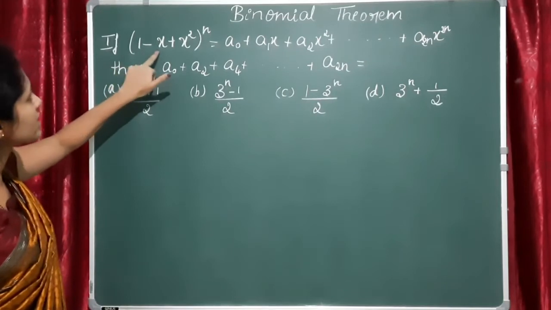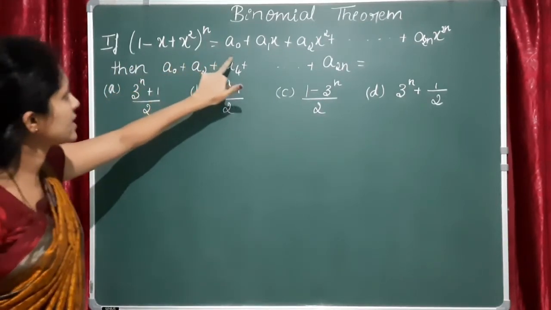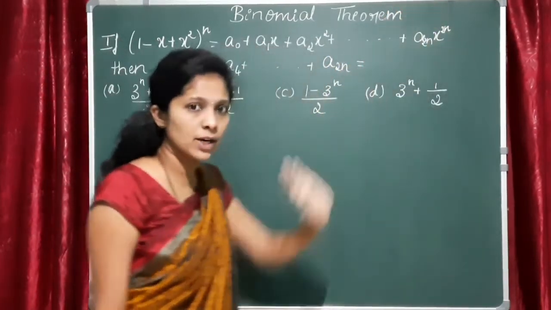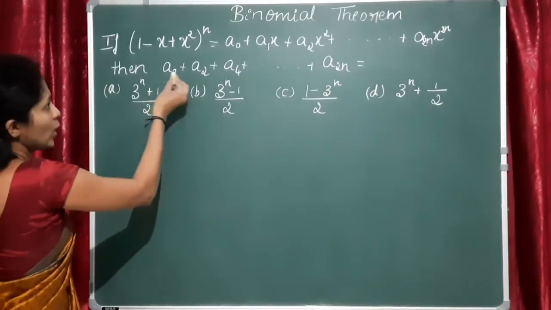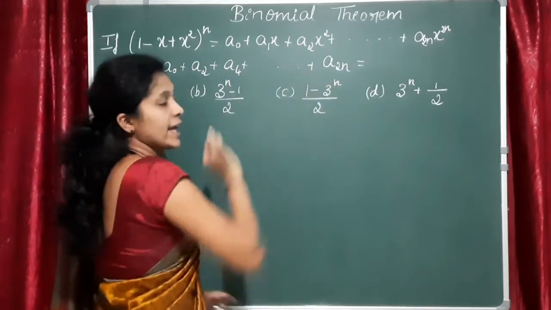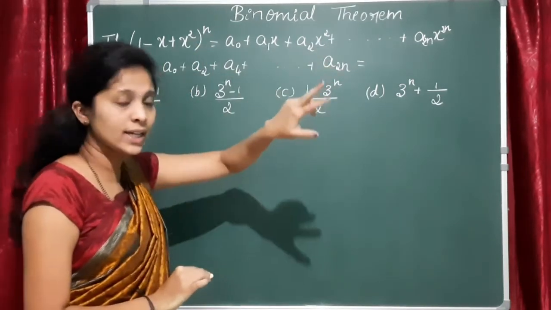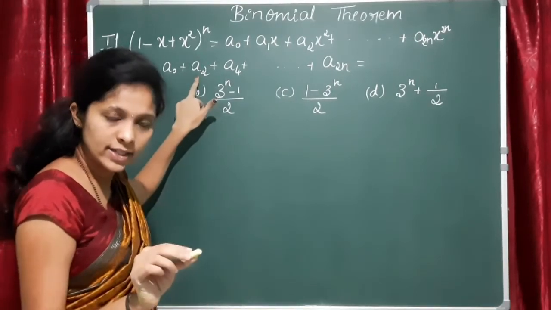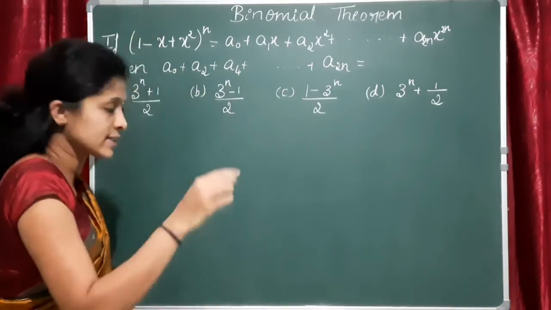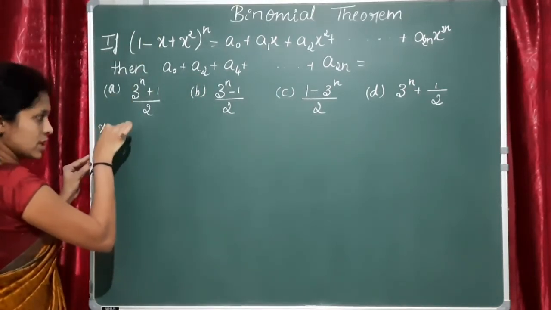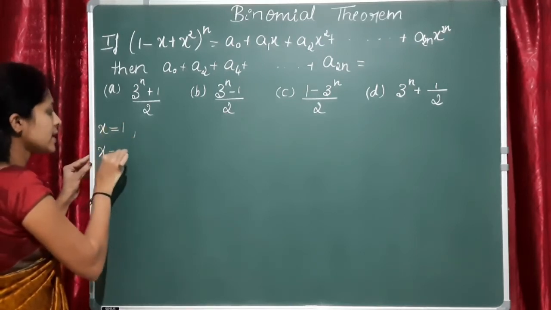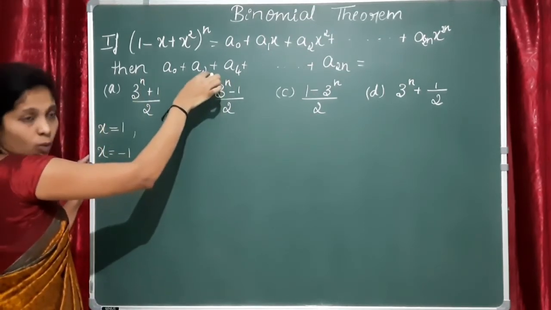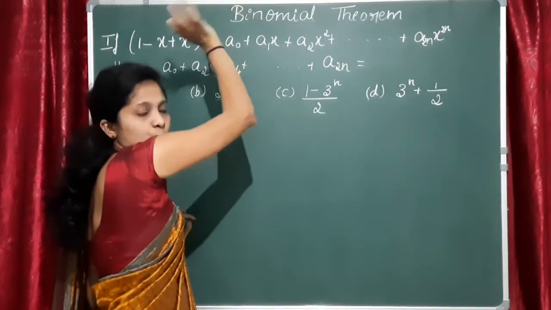Okay. If (1 minus x plus x square) whole to the power n is equal to a0 plus a1x plus a2x square till a2n x to the power 2n, then you have to find a0 plus a2, a4 till a2n. Here you can see a0, a2 are there, a1 is not there. So only the even terms are there. To find this one, we'll substitute x is equal to 1 once, so that we'll get one expression. Next, we'll substitute x is equal to minus 1. Otherwise we won't get this term. So you have to check what was asked, and based on that, substitute in the expansion.